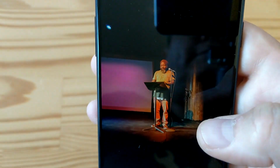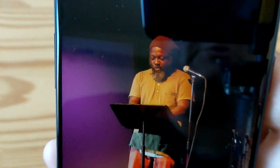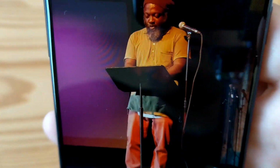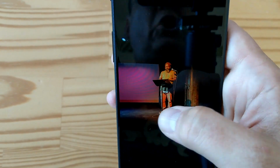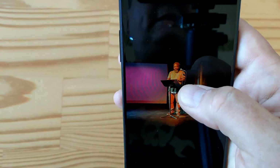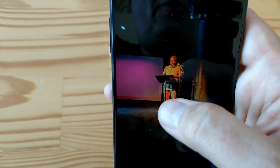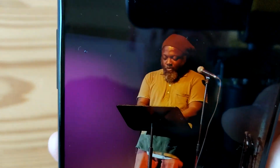But this is using the f/1.7 camera. Now, here's the same shot using the zoom lens, f/1.6. And again, things really look good. One of the things I had noticed is there's slight differences in the color quality. This was a little bit brighter and maybe a little yellower or bluer, I guess. Then this was a little warmer and a little less exposure.